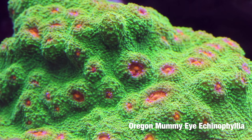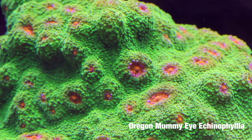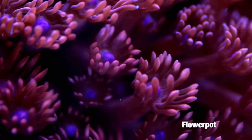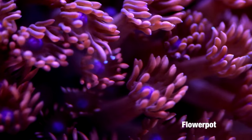Now, on our website, we do note the care level, if it's very hard to keep or easy or a beginner's coral, so each coral has its stats and easy to look up and find out information on them.